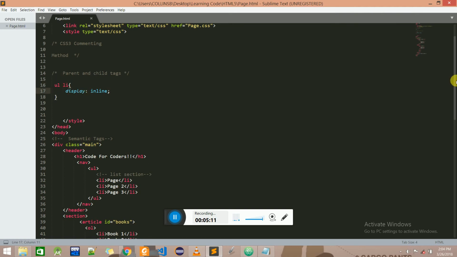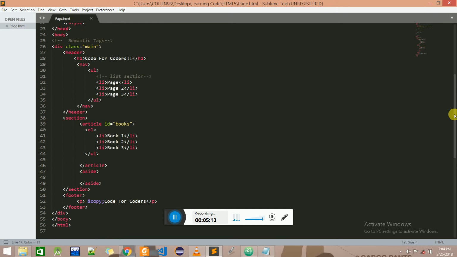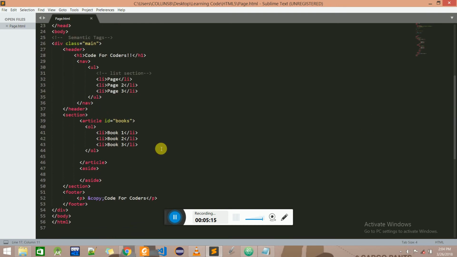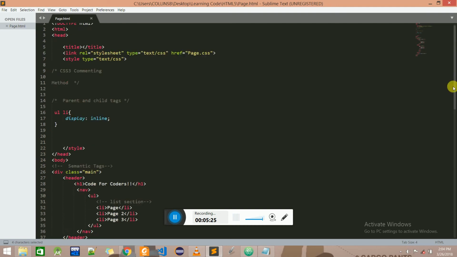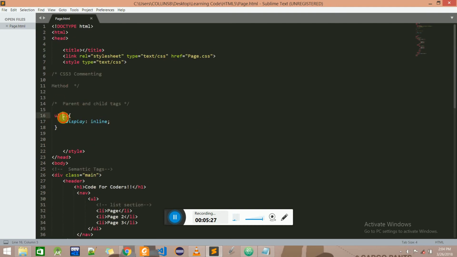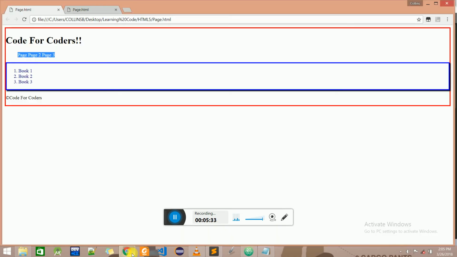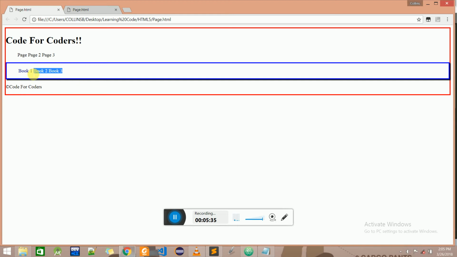When our web browser came to initialize the styling of our page, it ignored this LI because this LI is a child tag of an ordered list. So if you want to access both of them, we need to access the li tag independently. This way you can refresh the page and see how the page looks, right?